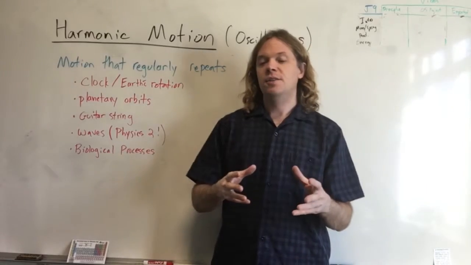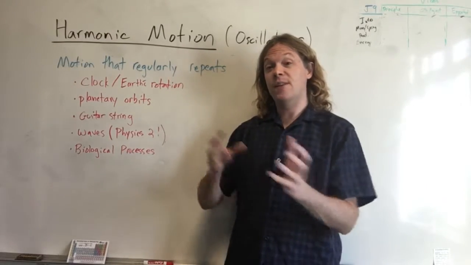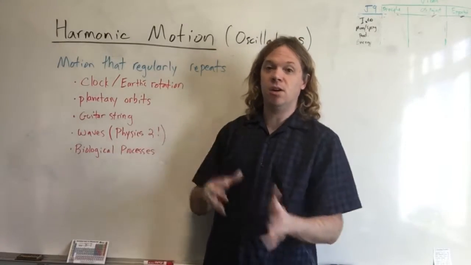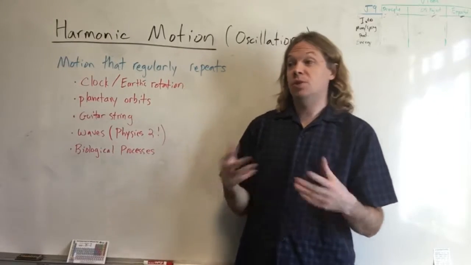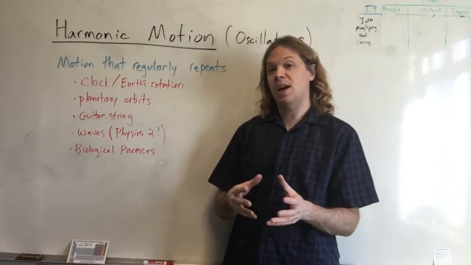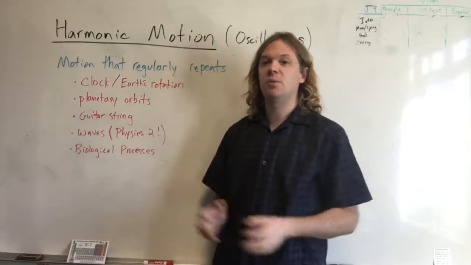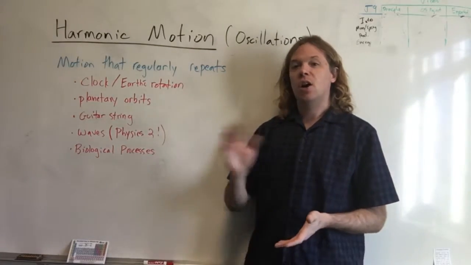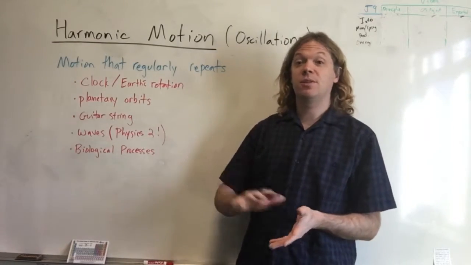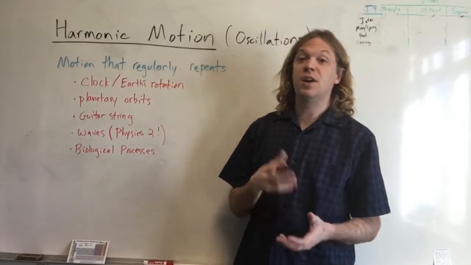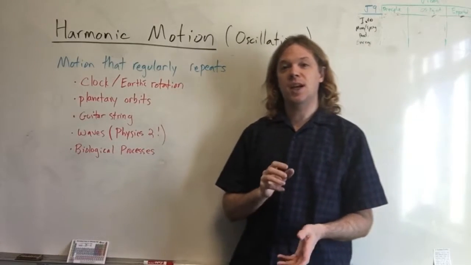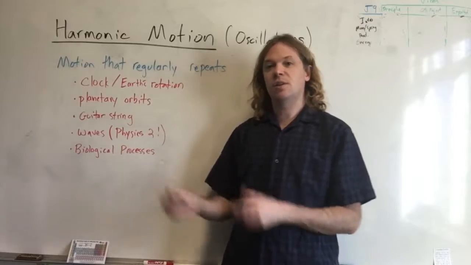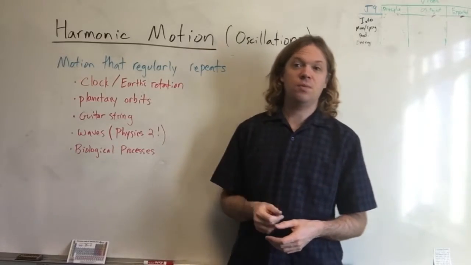And in addition, the system doesn't have to exactly return to the very same state that it started with to be called harmonic motion. If there's some resistive forces on the system, then maybe it's not going to have exactly the same energy that it started with, but we generally still call that harmonic motion. It actually has a special name that's called damped harmonic motion. We typically are not going to be considering that, but you need to understand that that is still considered harmonic motion, even if there's some resistive forces.